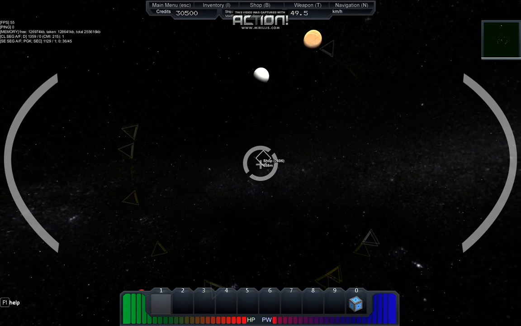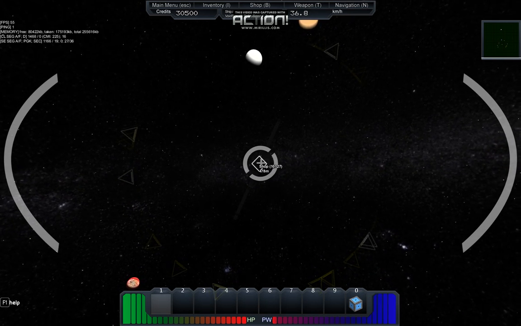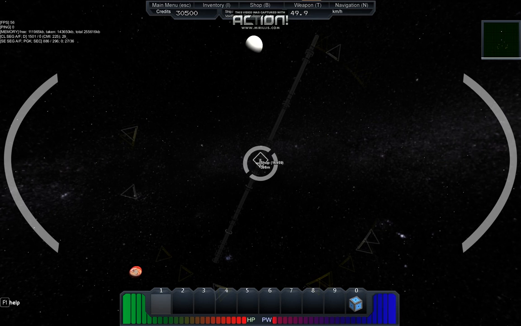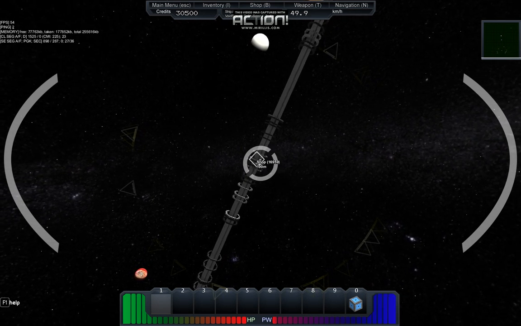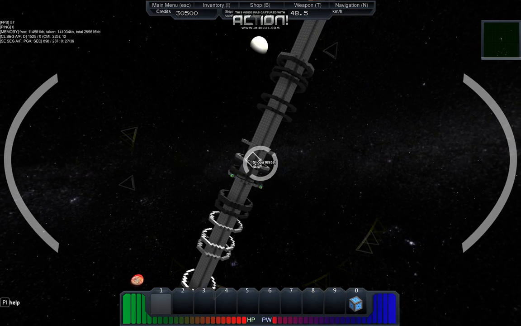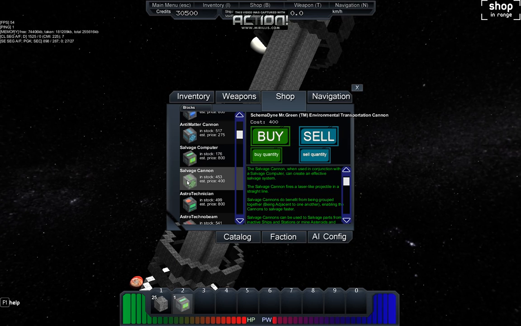Although the more blocks you have on, the more mass, and the slower they turn. So you're always sort of trying to find the right balance. So maybe we'll have some luck here, and we'll buy some salvage cannons. There we go. And we're in luck.